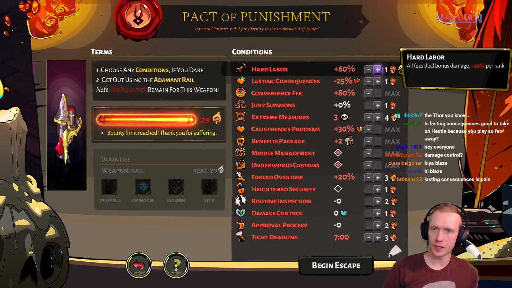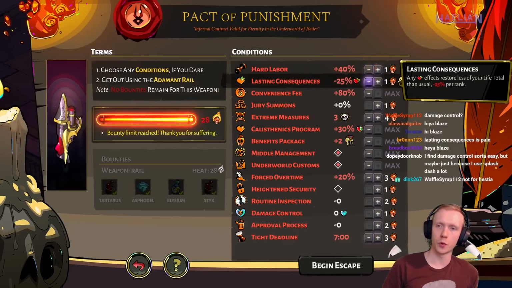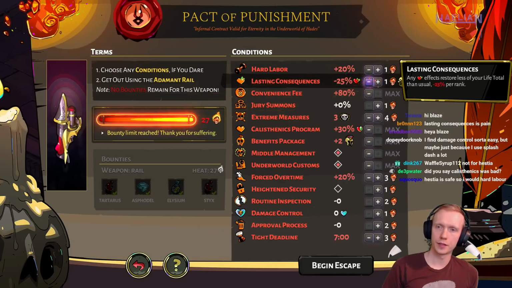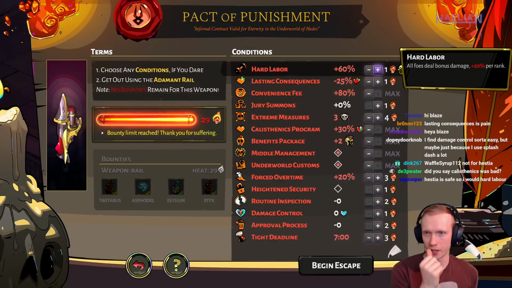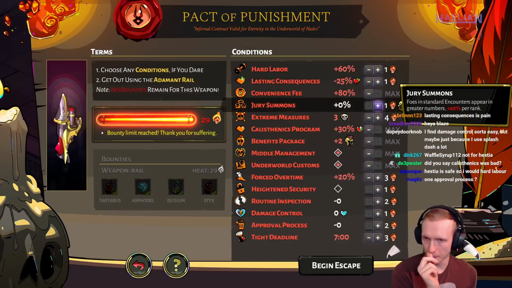I'm thinking we do something like that. If this was Extreme Measures 4, I might swap it around, something like that. And then we gotta find 3 more heat, basically. We can't really do much more jury summons. We could probably do 1. But this is looking a little dicey.